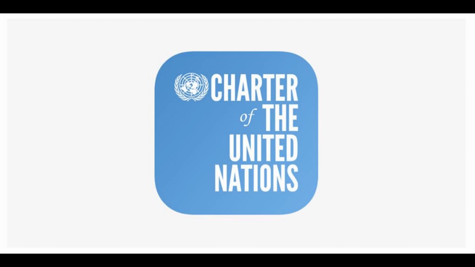The UN system consists of 6 principal organs. 1 General Assembly. 2 Security Council. 3 Economic and Social Council, ECOSOC. 4 International Court of Justice, and 5 UN Secretariat. 6 Trusteeship Council, operations suspended in 1994. 4 principal organs of the UN are located at the UN headquarters in New York City. The International Court of Justice is located in The Hague, Netherlands.